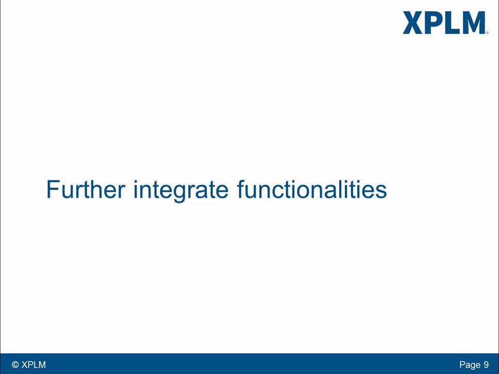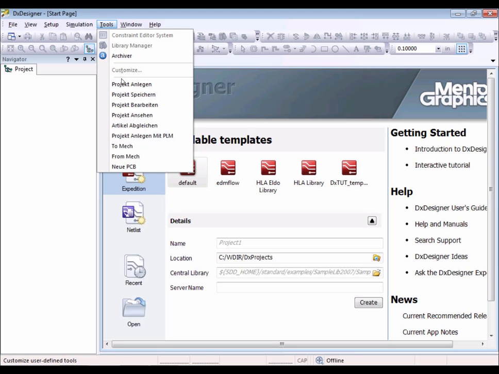Besides the shown elements, Integrate offers further functionalities. The features From MCAD and To MCAD enable the user to exchange mechanical relevant data with the MCAD team. IDF and STEP files are some well-known examples in this area. New Project with PLM offers an alternative way to create a new project. This step will connect existing structures in PLM with the project. Out of that, metadata information like the identification number can be found in the project parameter list right from the beginning. Last but not least, the feature New PCB should be mentioned.